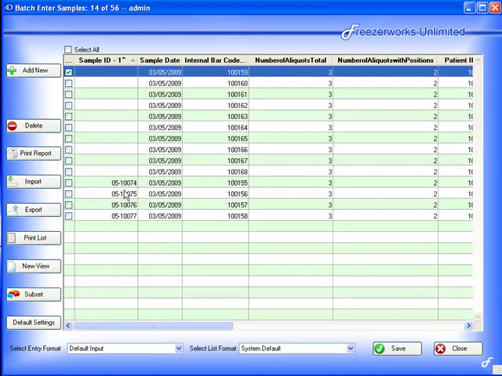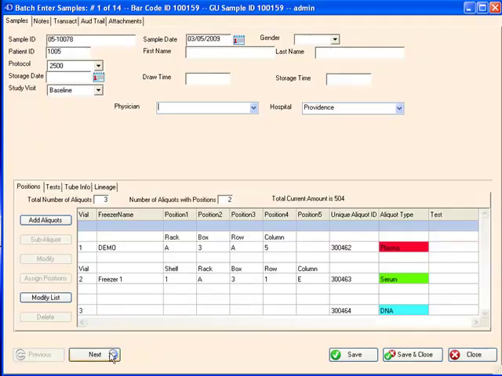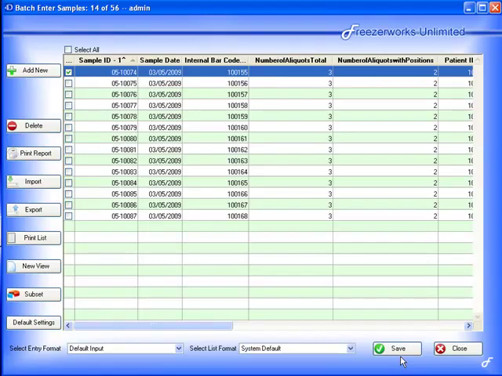If I want to assign these at the time of batch entry, then I need to include sample ID as one of the fields that I use in my template. Since I didn't, if I wanted to get these assigned, I'd have to go and select every one of them. Let's go ahead and do that by just simply scrolling through all of these. As you can see, as I do, the numbers get assigned. And now they're all assigned. So I've got my 14 records. Quick and easy, and for the most part, pretty painless.